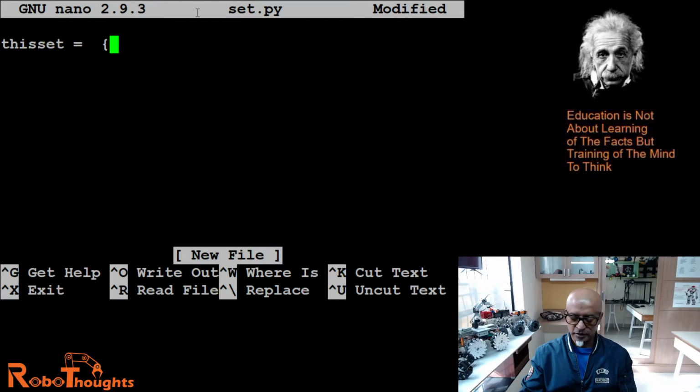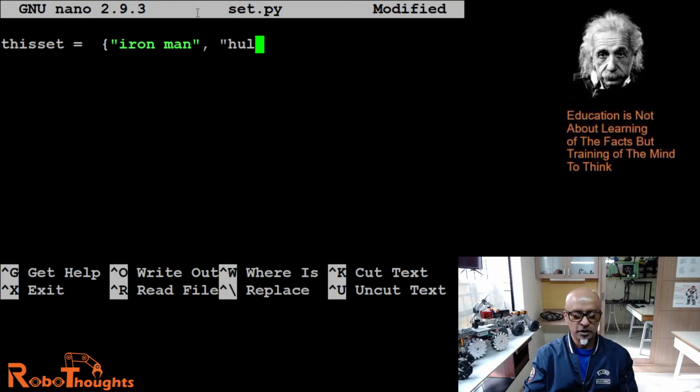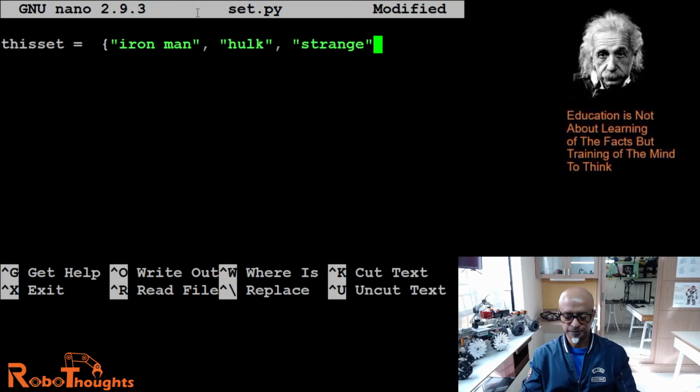Curly bracket, and then let's say Iron Man, and then the next value, say Hulk, and then let's put another value, Doctor Strange. Curly bracket, close. Make sure that you are following this, guys. It's a curly bracket.